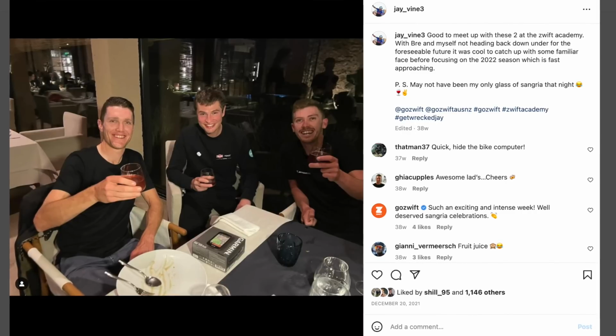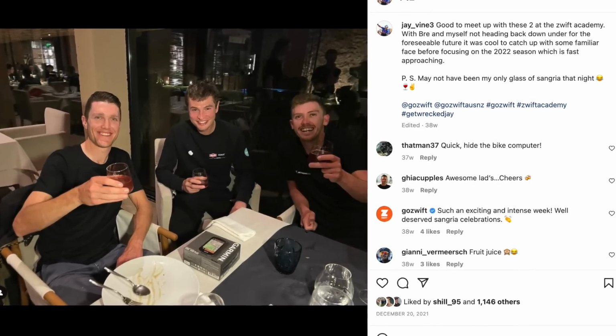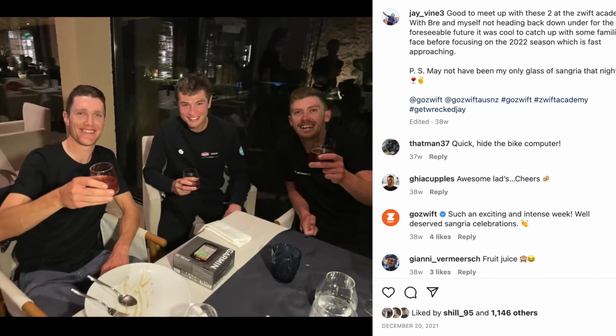I hate riding the trainer. My trainer sits in a back room gathering dust. I hate it. But I think Zwift Academy is incredible. Not obviously as a way, because Jay's gone pro and we've seen what he's gone through on the pro side of things, but that's not really why I think it's so good. I think Zwift is the best global cycling event as a whole that people can get involved in.